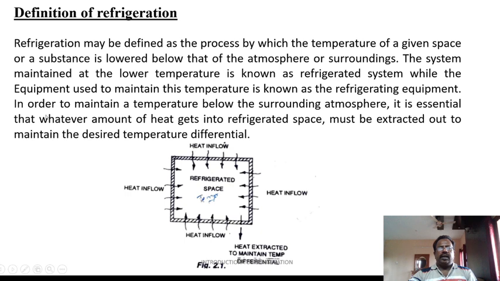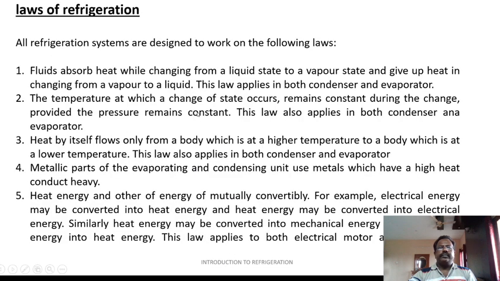This is the space refrigeration system, while the equipment used to maintain this temperature is known as refrigerating equipment. In order to maintain a temperature below the surrounding atmosphere, it is essential that whatever the amount of heat gets into refrigerator space must be extracted out to maintain the desired temperature. See, this is the space to be refrigerated, and this is nothing but the refrigerating equipment.